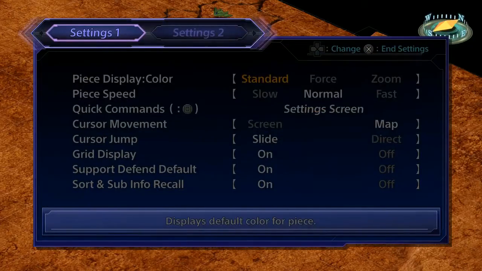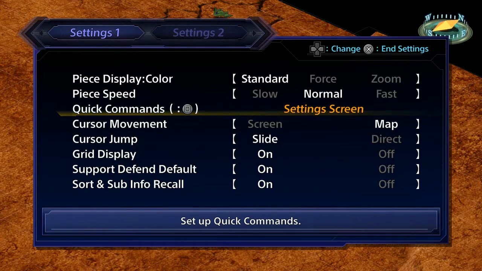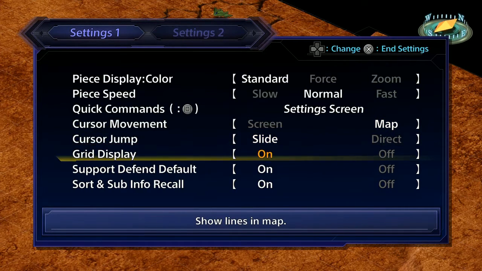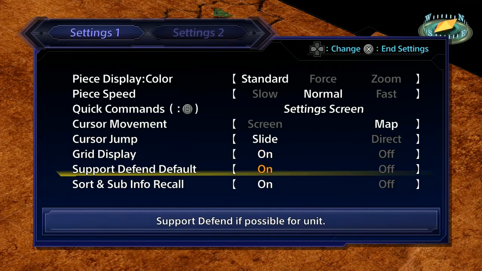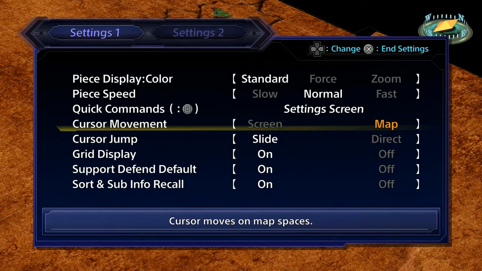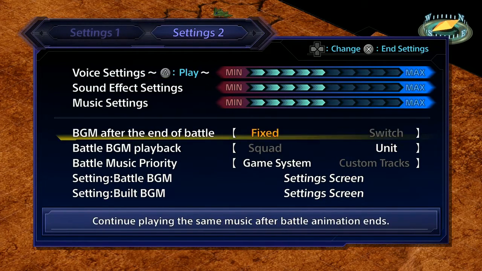Let's have a look at the options quick. Standard, force, as in sure, sure, sure. I have to see about that. Whether I want it like free movement or map. And then volumes and stuff.